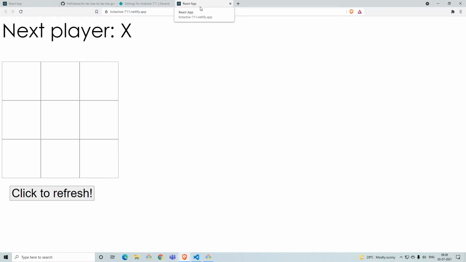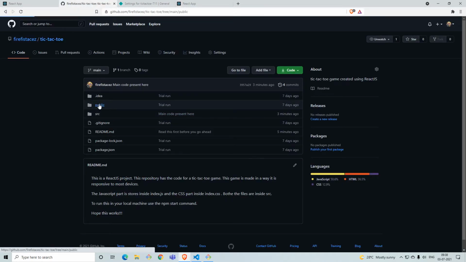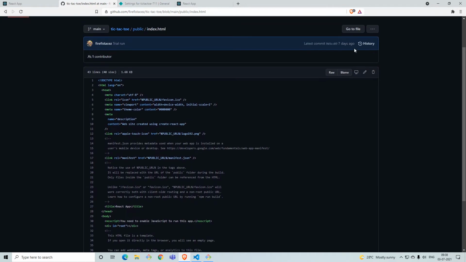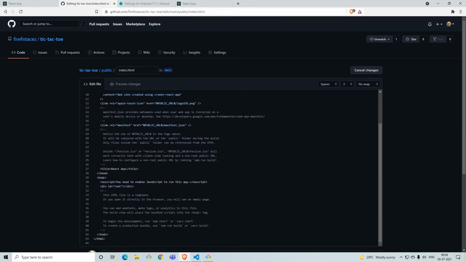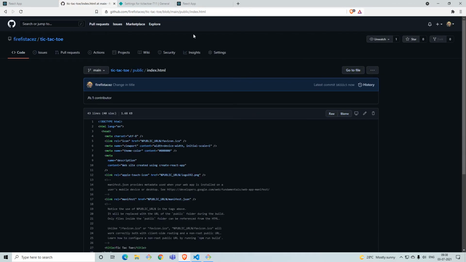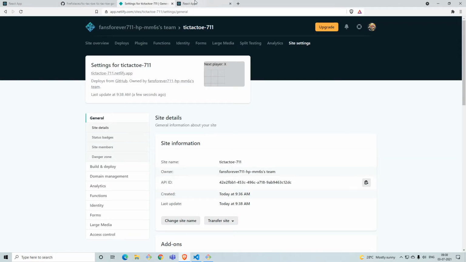Actually, I need to change this React tab out here. So let me go and change it in the public. I did some changes to the thing. There were some changes. So let me change this title out here to be tic-tac-toe. So let's commit here. We'll say change in title. We'll do the commit changes out here. Okay, so now we have it in our repository.